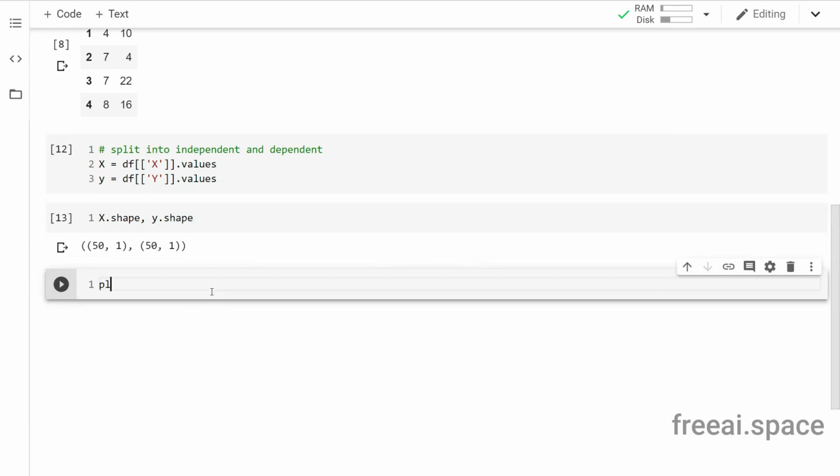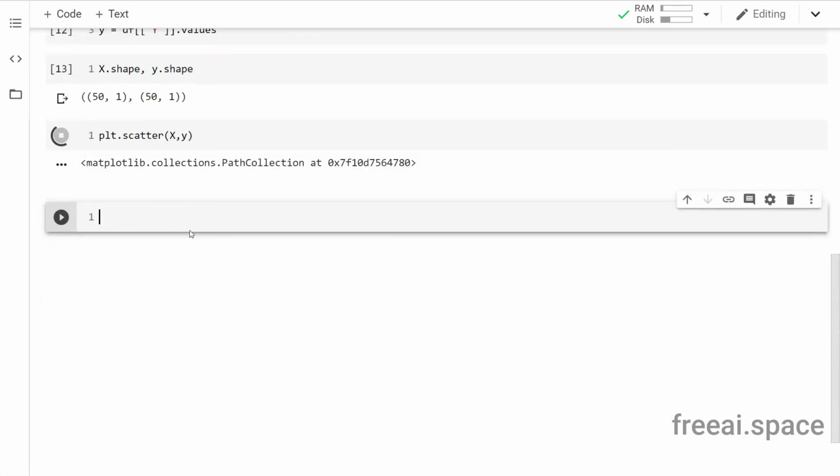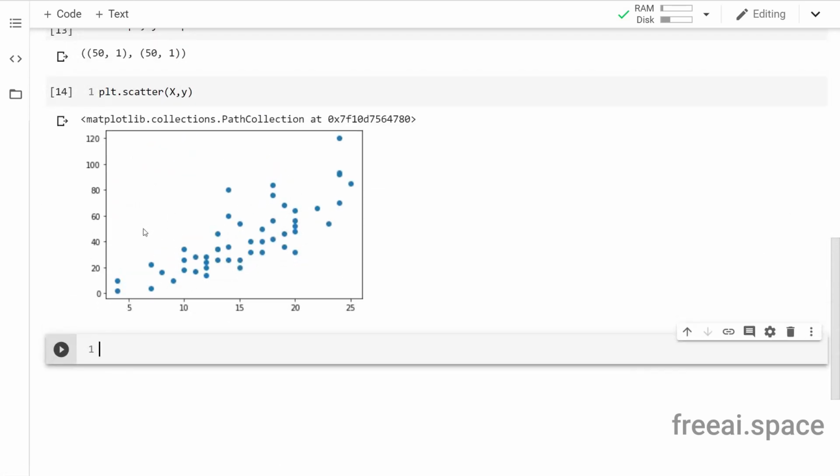So let's look into the scatter plot, plt.scatter of x comma y, and what you'll get here is the scatter plot. We got the nice scatter plot, and the x-axis range is from 5 to 25 and the y-axis range is from 0 to 25.